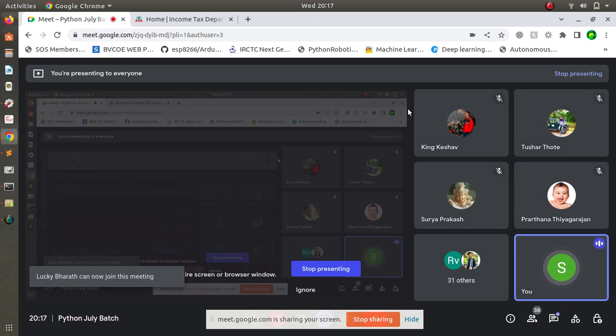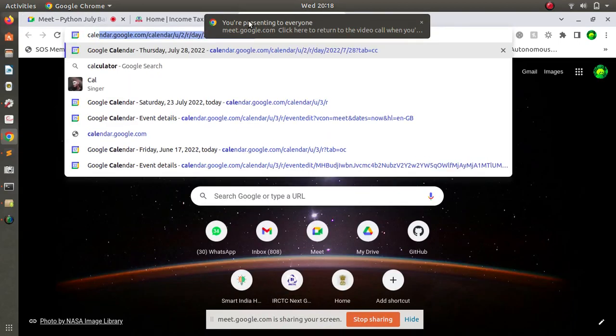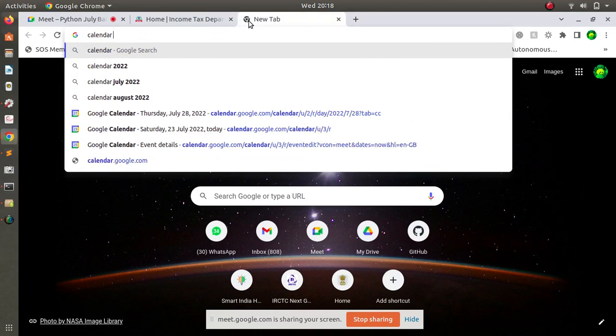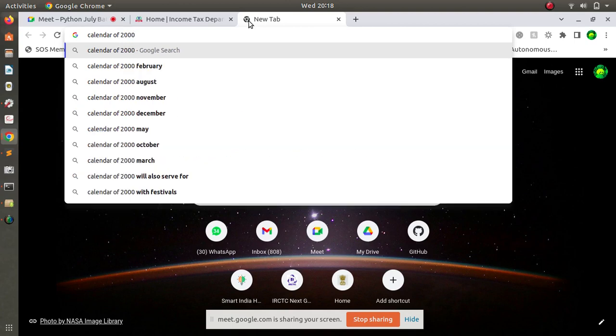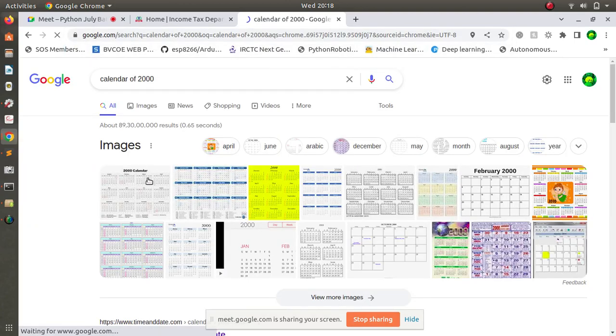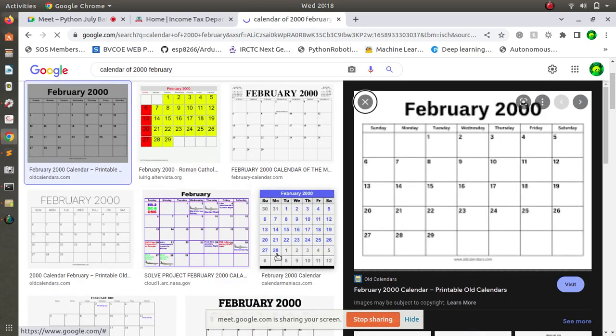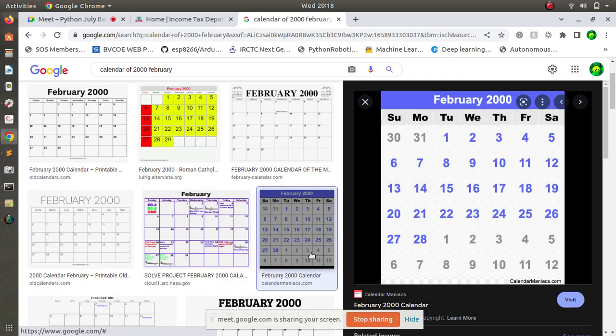There are multiple things that you have to check when it comes to a leap year. It's not just if it is divisible by 4. Just so you know that 2000 is not a leap year. I'll show you. Calendar of 2000. Let's do February. Wait, yeah, there it is. 28. We didn't have 29 days that year.